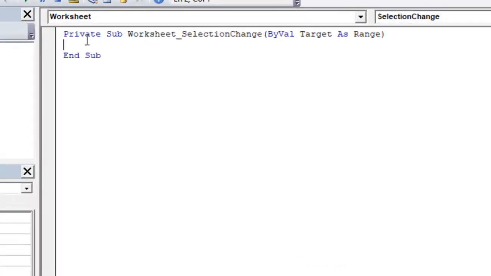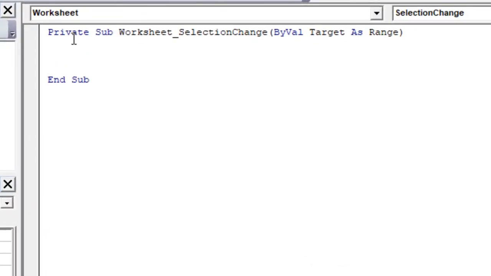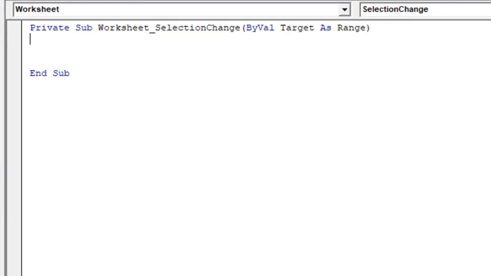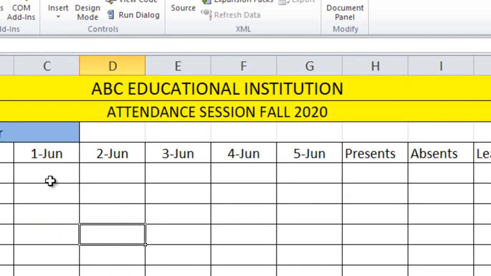Okay, now we are going to write the code. We are going to use two loops, okay, one for columns and the second one for rows. So the columns are like C, D, E, F, G, and this is third column, third, fourth, fifth, sixth and seventh.